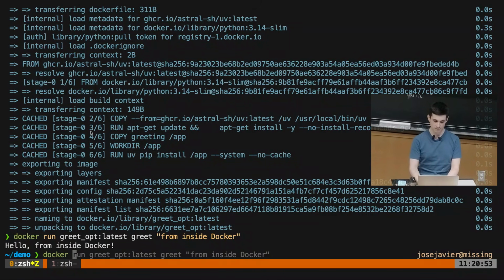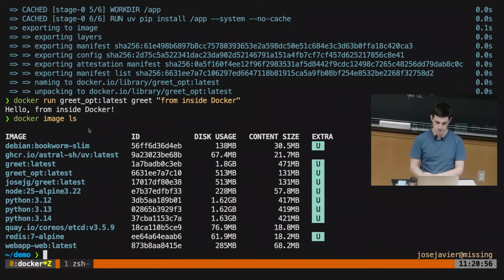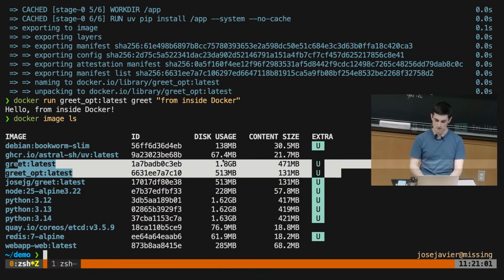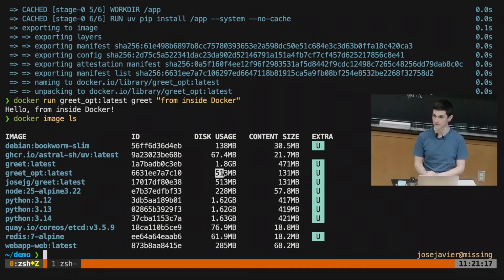The difference though is that if we list the images and compare greet versus greet optimized, the first one, because we were just downloading all the files, not trying to save any space, produced an artifact of close to 2 gigs in size, whereas the optimized one, following those patterns that you'll encounter in the wild, had just half a gig. And I'm sure there are more things I could have done to make it even smaller and easier for people to run and deploy.